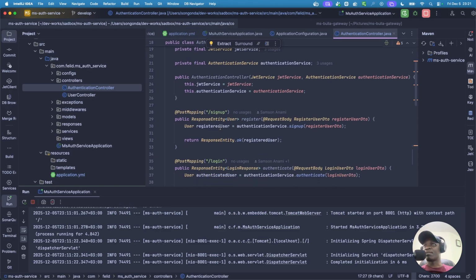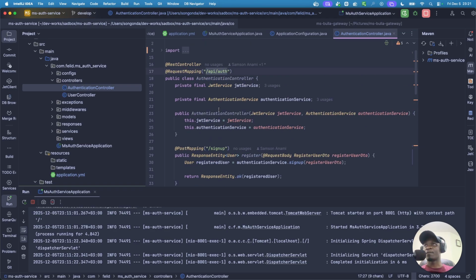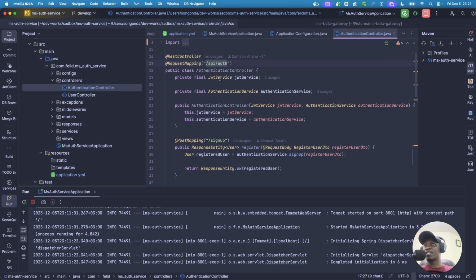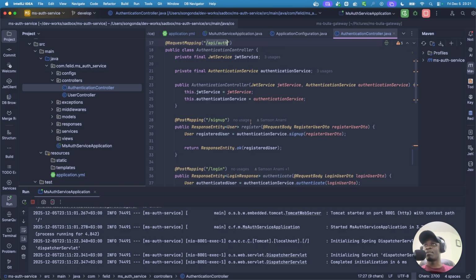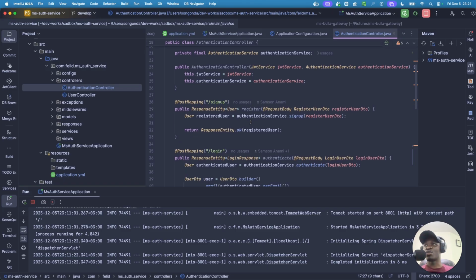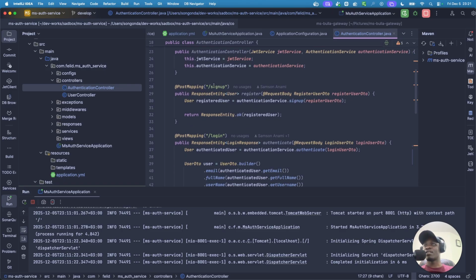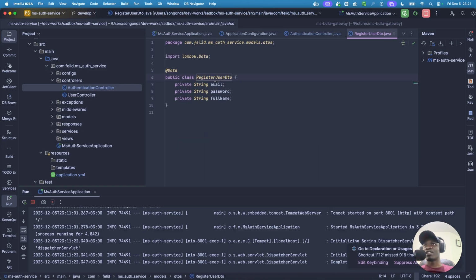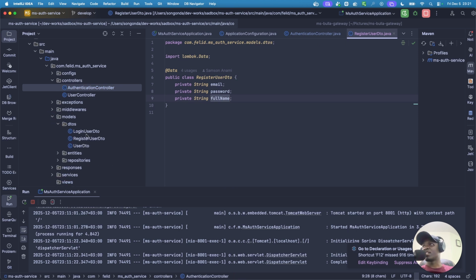So like, let's say here I'm having login, sign up and stuff like that. So what do I need first? So there's a number of services that I've just imported in here that I'll show you the function that they do. But let's say in our sign up API first, what we have is, now this one, you're telling it that you are expecting a response entity. Then you create a class name, and then on this register user DTO, this is now whatever I'll be expecting. I expect you to pass password, username, and so this is a model within our DTOs here. So if you come to your model and then DTOs, you'll find it here.